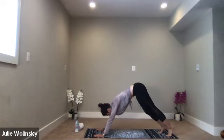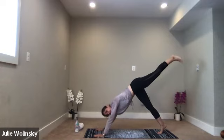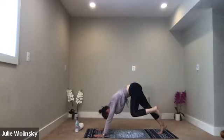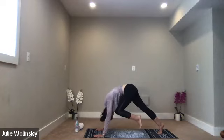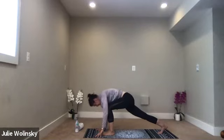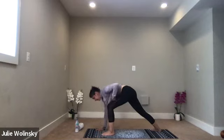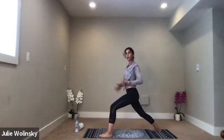Inhale, lift your left leg up high — we're on the other side now. Exhale, knee to nose — pull it in, squeeze it in, engage your core. Dome through your back and shoulders, get a little closer. Inhale, lift your leg high. Exhale, low lunge, step through. Inhale, warrior one — slide your right heel to the ground. Use your core strength, lift up. Wiggle your left foot out so your hips are closed and pointed forward. Reach your arms over your head. Gaze to the wall in front of you. Take a breath in.